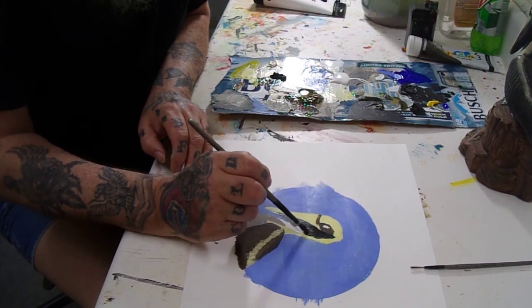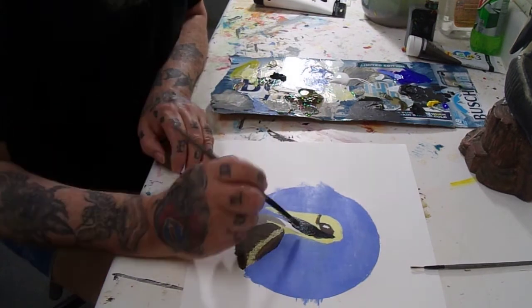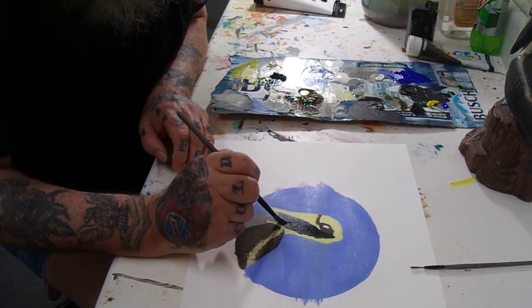Oh God, this brush gets a little rough on me once in a while. I don't know why. It kind of gets a little out of hand on me. We got it though, folks. We got this.